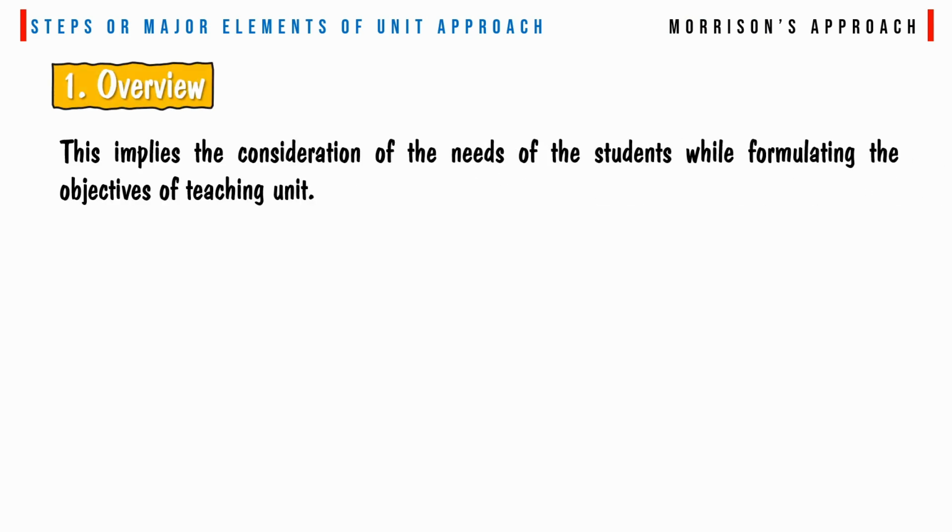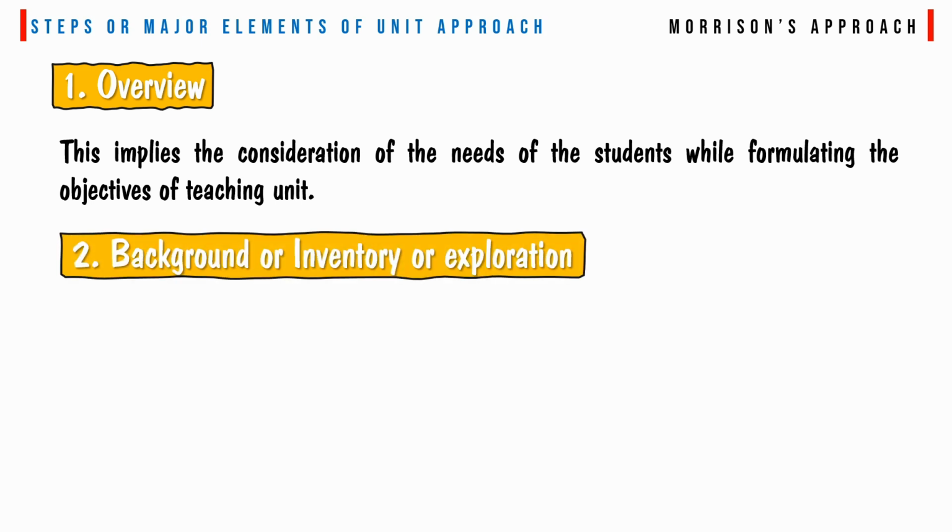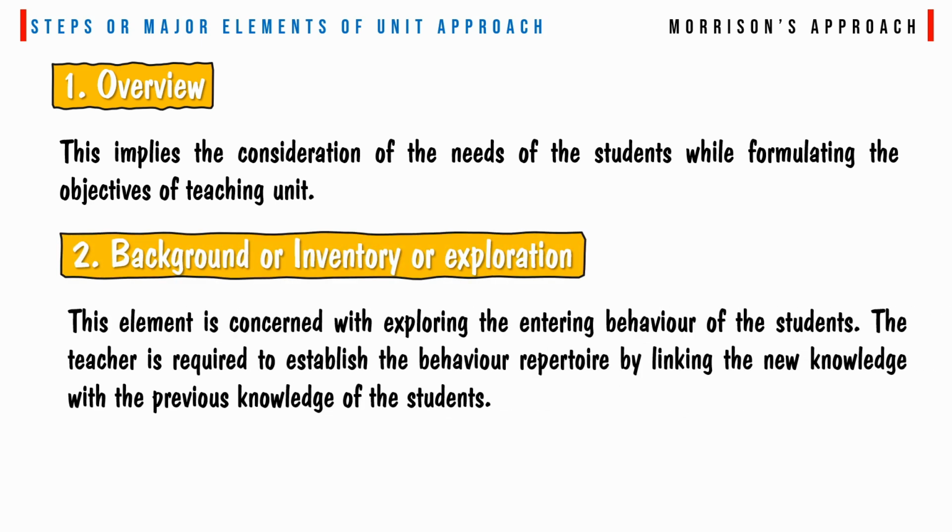Overview. This implies the consideration of the needs of the student while formulating the objectives of teaching. Background, or inventory, or exploration. This element is concerned with exploring the entering behavior of the student. The teacher is required to establish rapport by linking the new knowledge with the previous knowledge of the students.